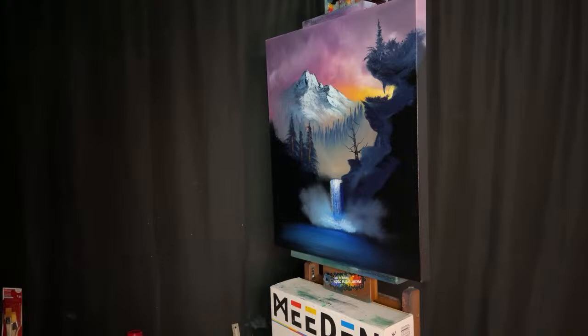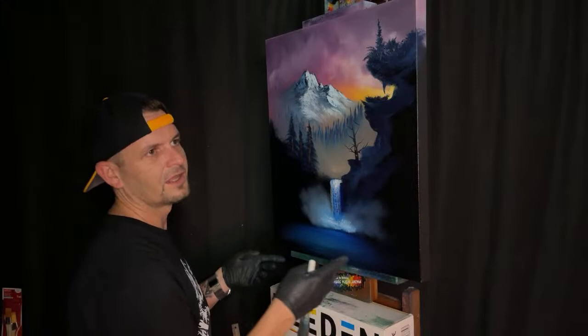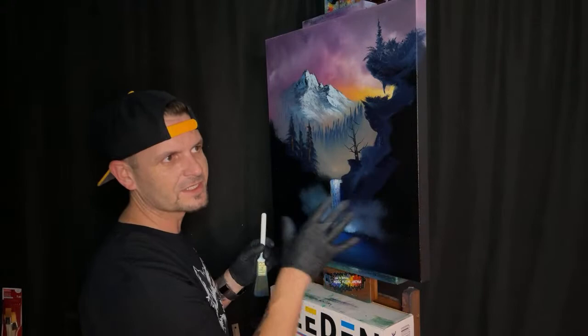Are you using oil paint? Yes, Haley, we are. We're using Bob Ross oil paints and the Meaden oil paint deluxe set, well, at least the colors from it. The whole set is like an easel and everything. This is the Meaden easel that we're going to be using. I got a brand new easel from Meaden, guys, the same exact one as this one, and I'm going to take it down and use it on my first class tomorrow. It's going to be historic.